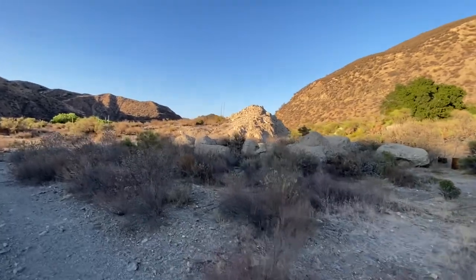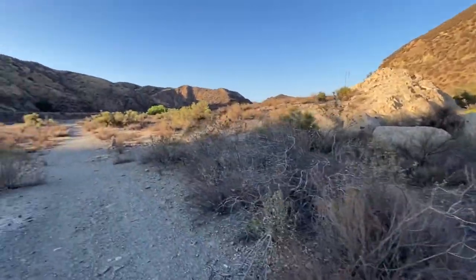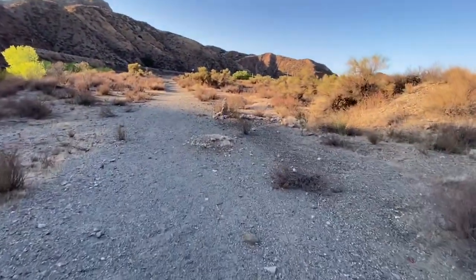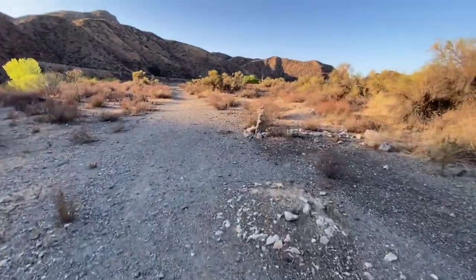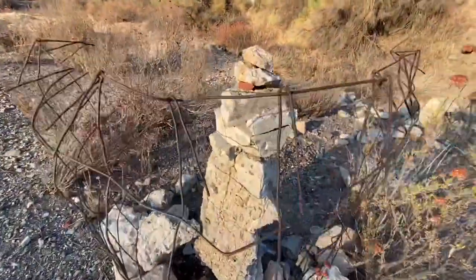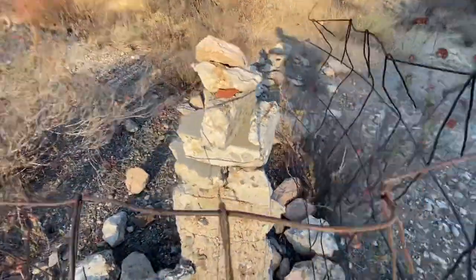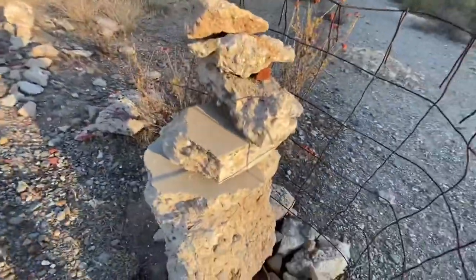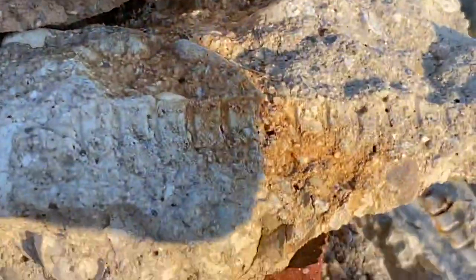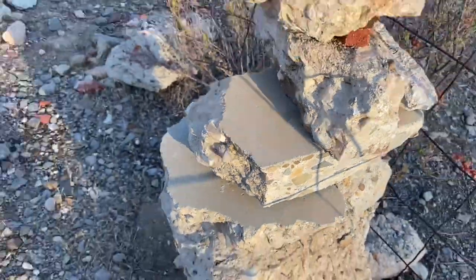A pile of more concrete and lots of bits of the dam here. What's this? It's like a monument that someone made — look at that. It's the concrete bits with the composite, with the bits inside it, stacked up. It's got little grooves in it of some sort, like a flat surface — that must have been like the top of the roadway or something.